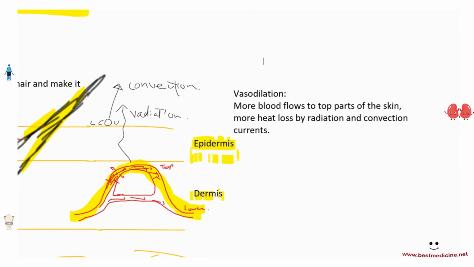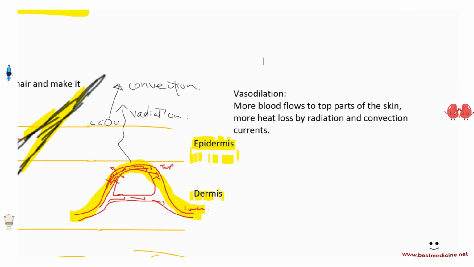Have you ever seen somebody who has really, really white skin, and they try to exercise? When they exercise, their skin, especially their cheeks, turn what color? Red, of course, right? Very pink and red. Why? Because the blood vessels in the skin dilate, okay? This causes blood to come near the top parts of the skin.